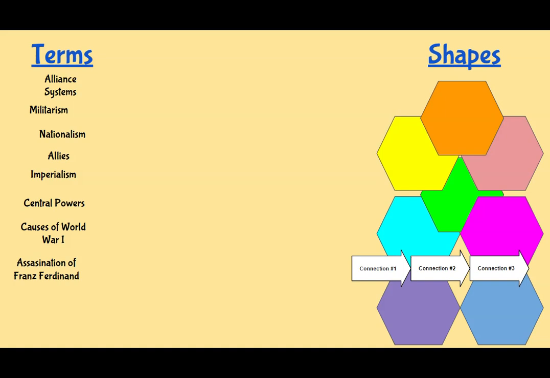Because we're in our distance learning format, what I'm going to do is I'm going to share a template for you guys to make this in Google Slides. When we come back and we're in class, you can also print these out. But I'm going to kind of show you how this works. I'm a history guy, so I'm going to use World War I.